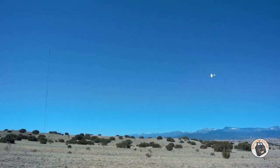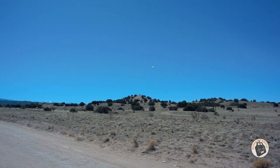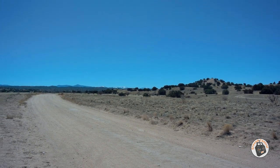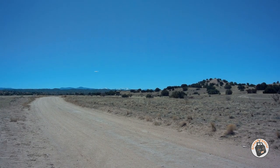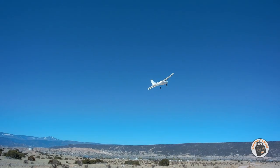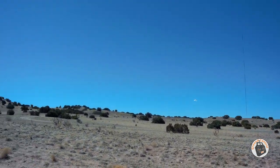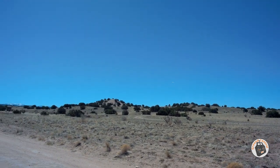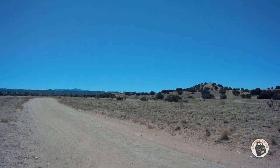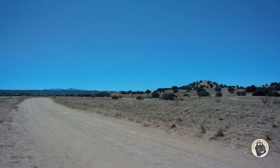Did you see that? Did you see that crosswind? Oh my gosh. Let's see here. Okay, I am just about completely off the throttle. I'm going around again. It's really counteracting though, because if it wasn't, those wings would be wobbling all over the place. That is too slick. Okay, let's see if I can get it on the ground this time.